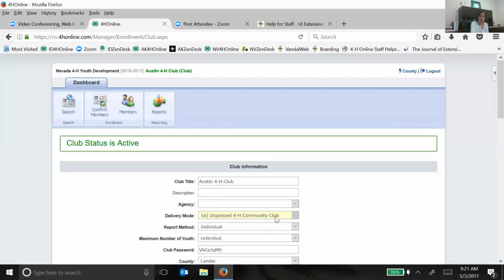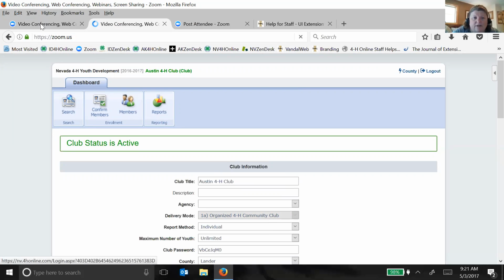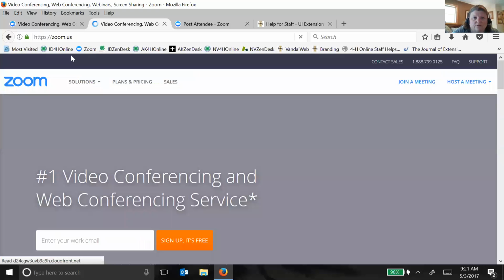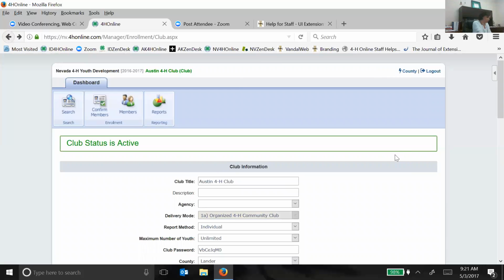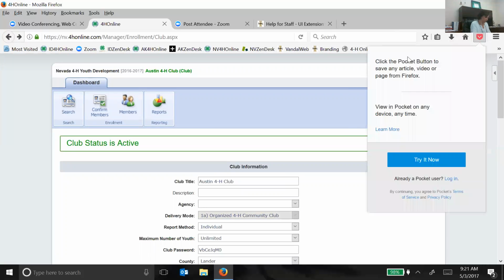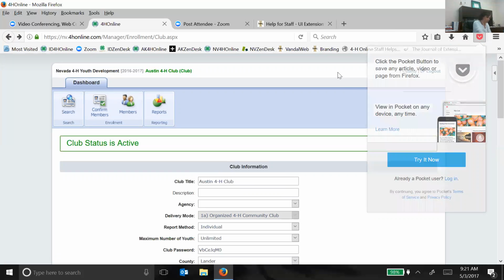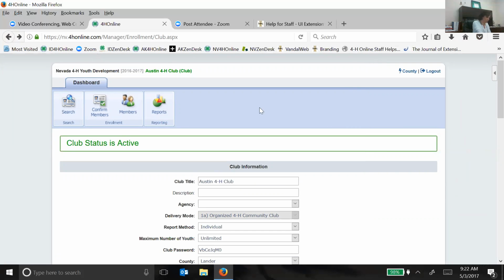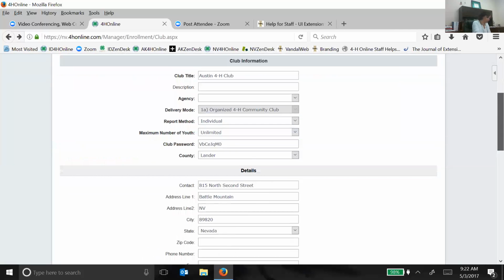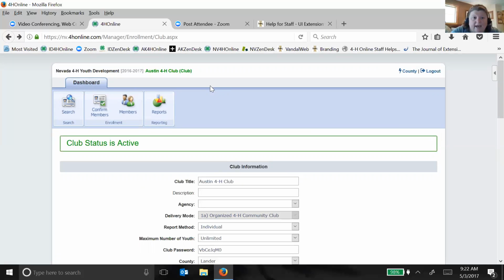So for what constitutes in the club icon, and it might be something where once the club is active, you may not be able to. Oh, I really miss my split screen on days like today. Okay. So maybe once it's active, you might not be able to change the delivery mode.